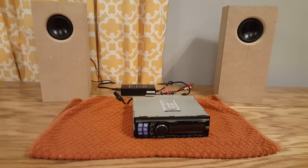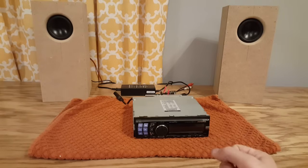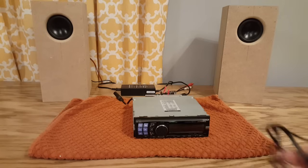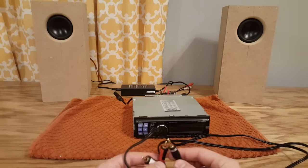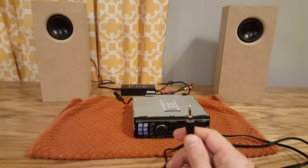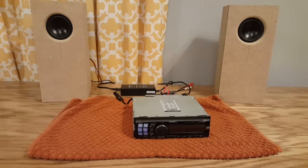And you also need a way to hook up whatever you're going to be listening to. Now, if you're going to be listening just to the CD player and the FM tuner, then you don't need anything else. If you are going to hook up to like a phone, then you might need something like this, which is a RCA to mini cable. You might just need just a mini to mini, which would be this on both sides. Or you may need just Bluetooth connection. That all depends on which head unit you get.